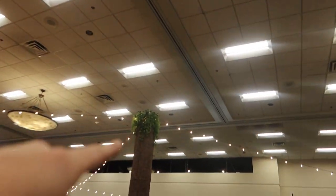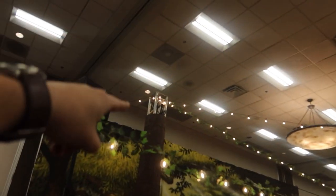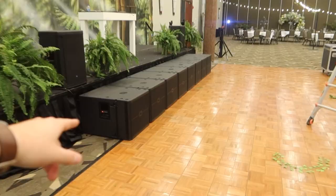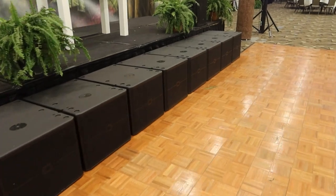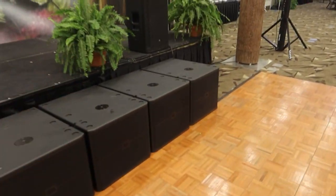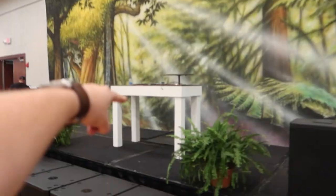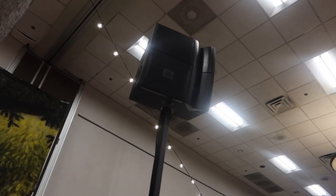We also got some vinery put on the top to hide the truss. We gotta do that on that side. We got the arrays up. Aaron's cleaning up all his cabling on the back rack with Joey. We got our array of 8 JBL VRX 918 SPs. We have the JBL SRX 815 Ps for center fills. Turntable move up there. 932 LAPs up top on top of some global truss crank stands.